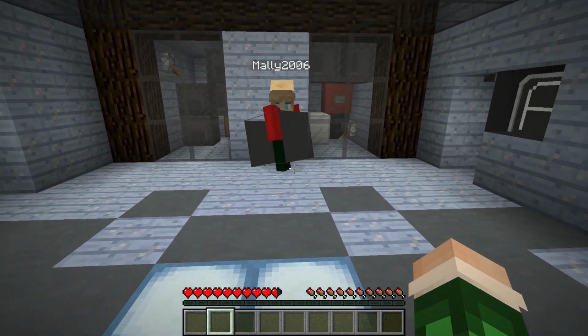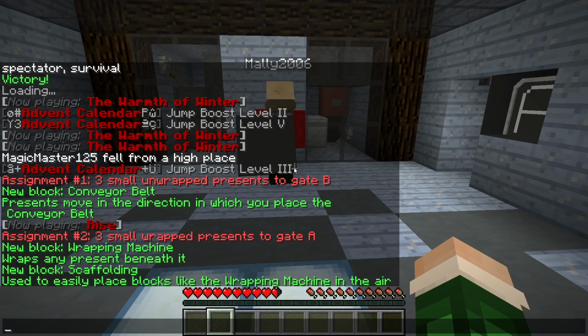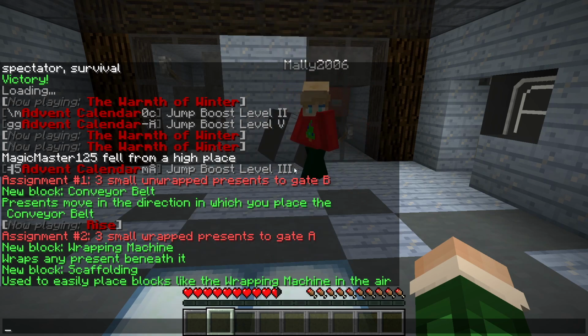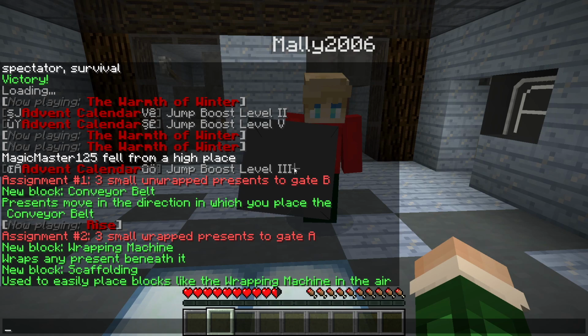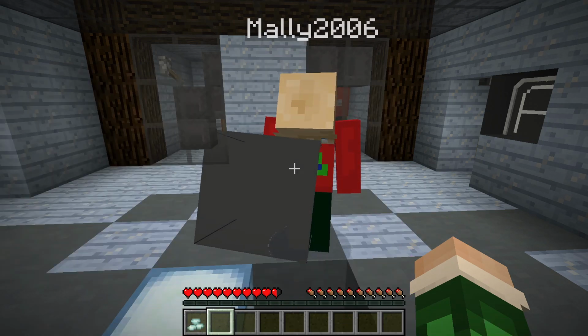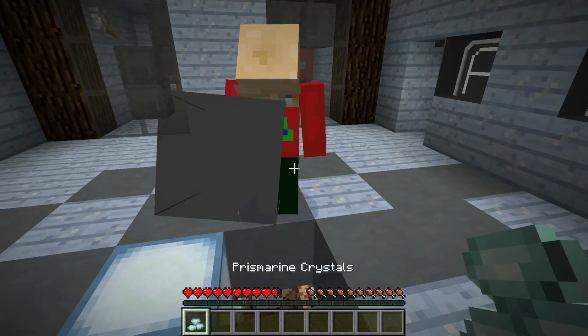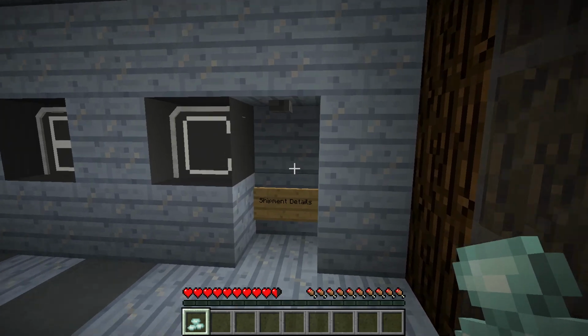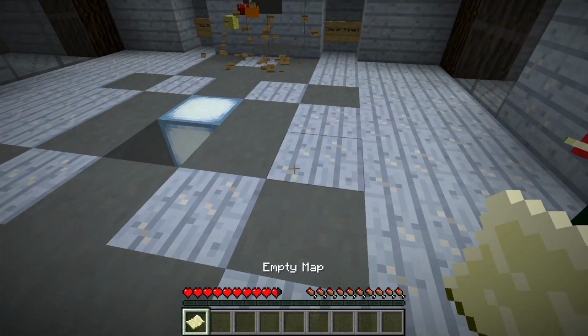Okay, what am I doing? Making 3 small wrapped presents. I have a table, a sponge, a fermented spider eye, and I don't know what I'm doing with them. Well, one of them is a wrapping machine. One of them is scaffolding, and the end portal is a conveyor belt. I think this one's a wrapping machine, maybe. Why am I holding prismarine crystals now? Because the floor broke! Oh no. I didn't do anything to cause that!